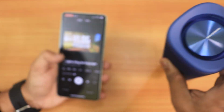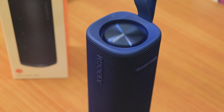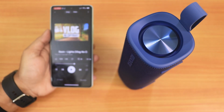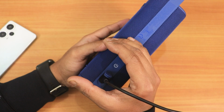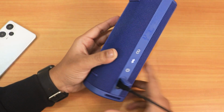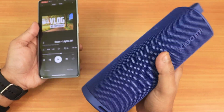And here the bass radiators just look really nice. I've noticed a really good thing: on the speaker you can actually play music and charge it at the same time. So if you're using it as a desk speaker, or for your laptop or PC, this will be perfect, because I think this one supports dual device pairing. Overall it will be good, but this one doesn't have any kind of app support.